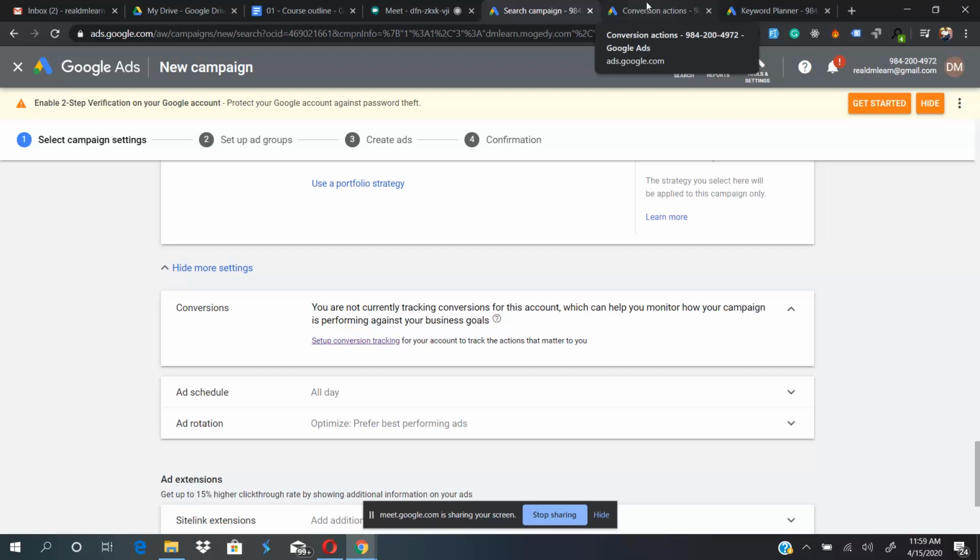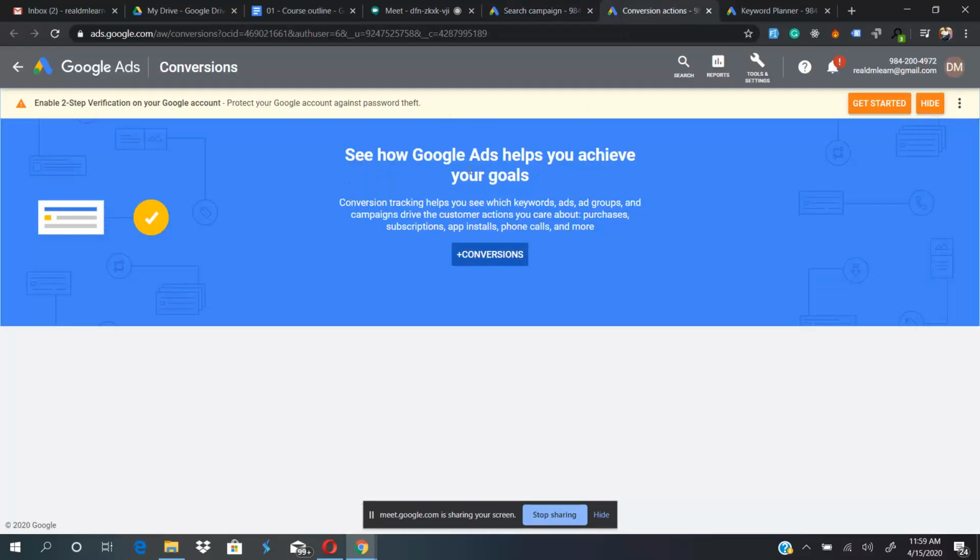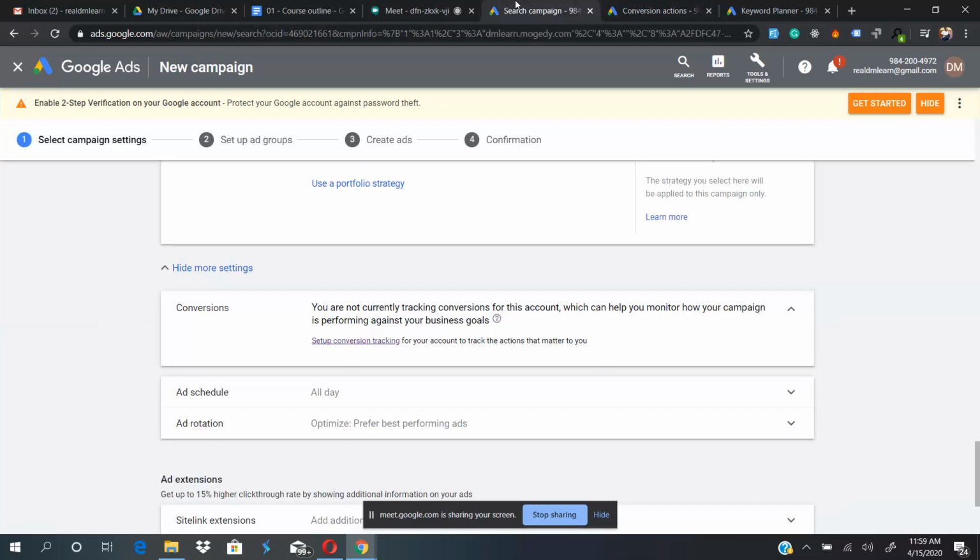So you know which one is working and which one is not. If you have keywords that you're spending a lot of money on and it's not yielding maximum results, you may want to remove that. Same thing with location and all these audiences. You can see all that. So this is where you create conversion on Google. I guess we will get to that later.